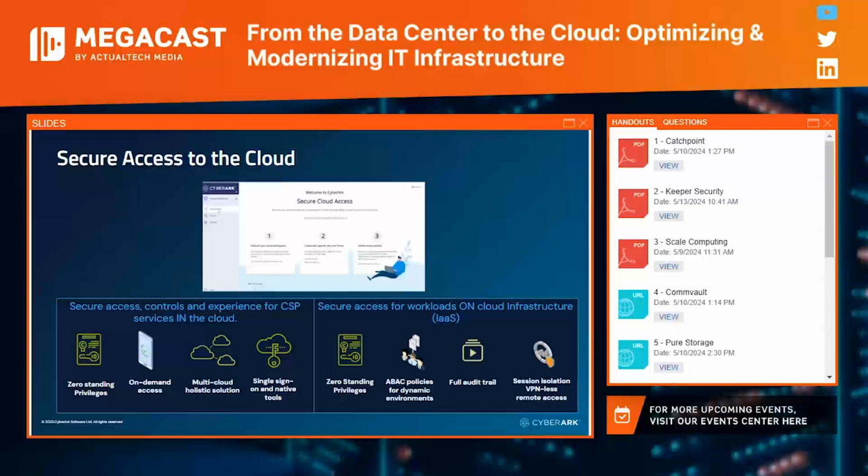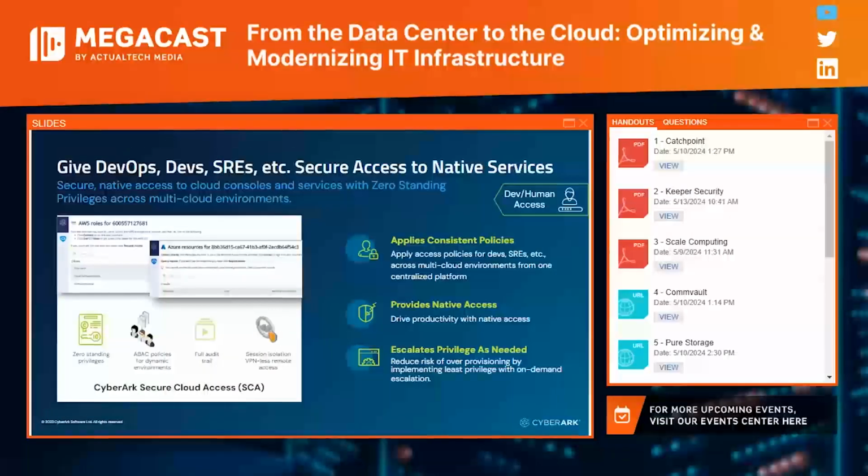And so we've got to think of this in two different ways. One, we need to give somebody access to the cloud itself, and we may have people that don't need access to the cloud, but they need to get some sort of privileged access to the resources as well. So we'll go through and talk about this, and then we've got a light demonstration that we're going to show you towards the end of the session here.